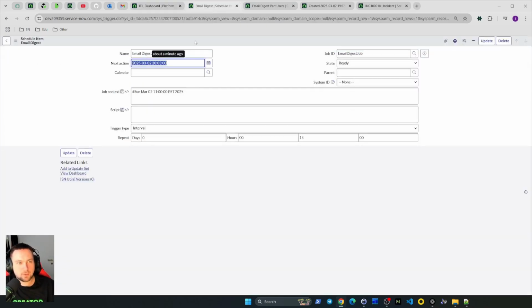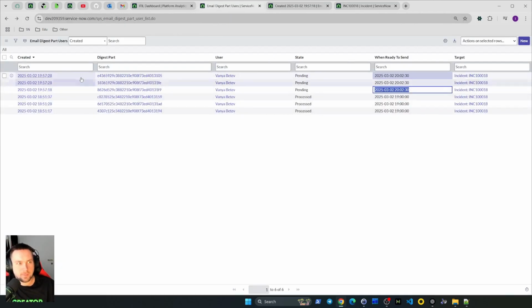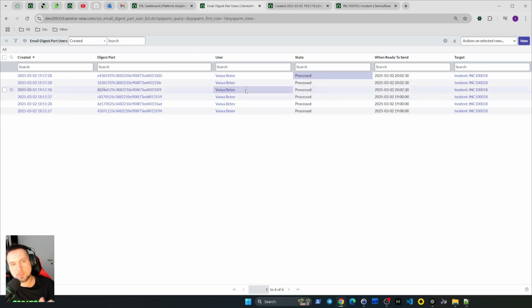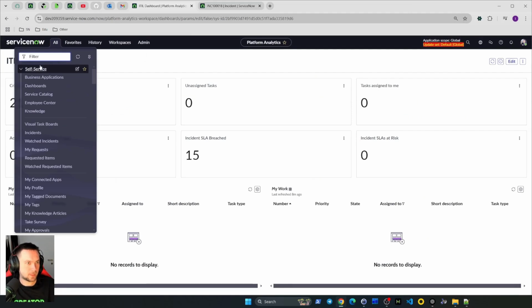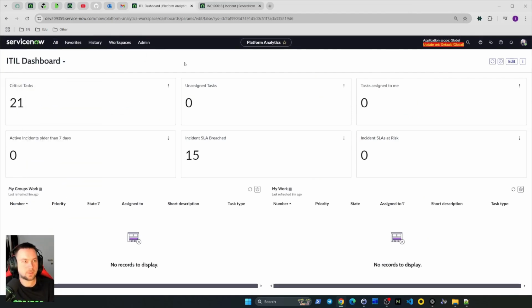All right, I presume now the trigger part, right? The scheduled item thing is clear, how you can speed it up a little bit. The email digest part user should be clear as well, right? Now, if we refresh it, you see that all of them are processed. And the next job which will hit will ignore all that processed. You can select it too and switch the state back to pending, then they will be sent again. But probably not something that you need. Yeah, that's more or less it.